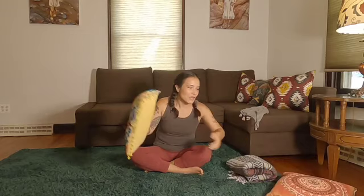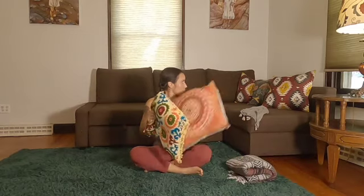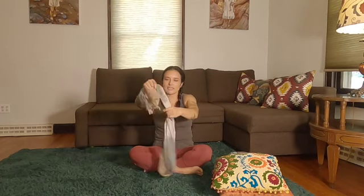Here I have two throw pillows — just some couch pillows, whatever you got. You can also use your couch cushions if you can remove them, and a blanket. We're going to take all these things that we can find in your house. If you don't have these specific things, maybe you can find something similar — something we can use to support ourselves, support our seat.